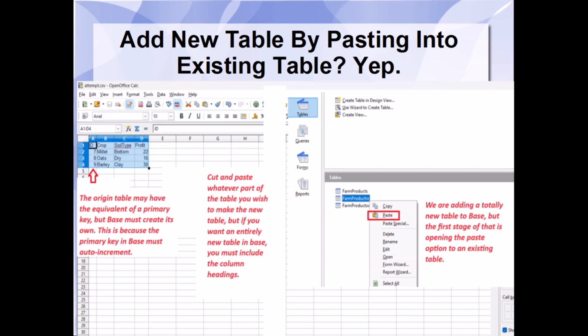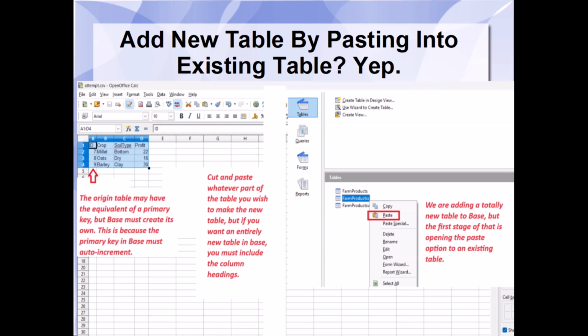So what we're going to do is we have a table, we have a spreadsheet flat file already prepared, and we'll paste it in, and you will see how Base will create a primary key so the table will be organized. There's no way to get around it.